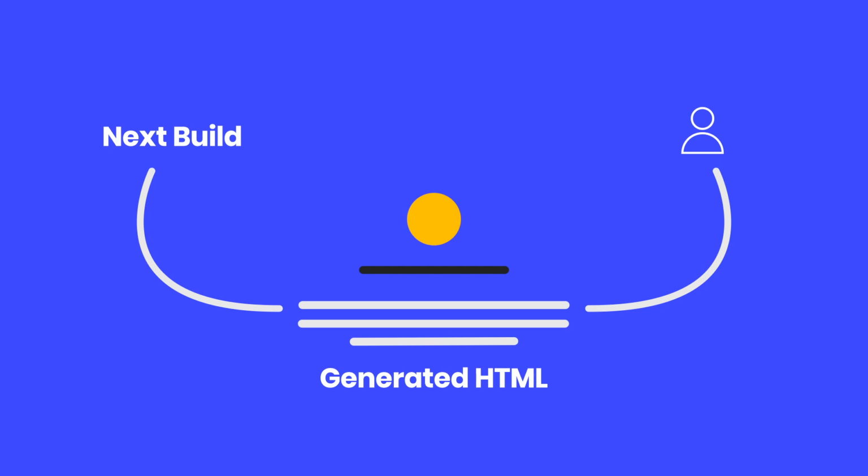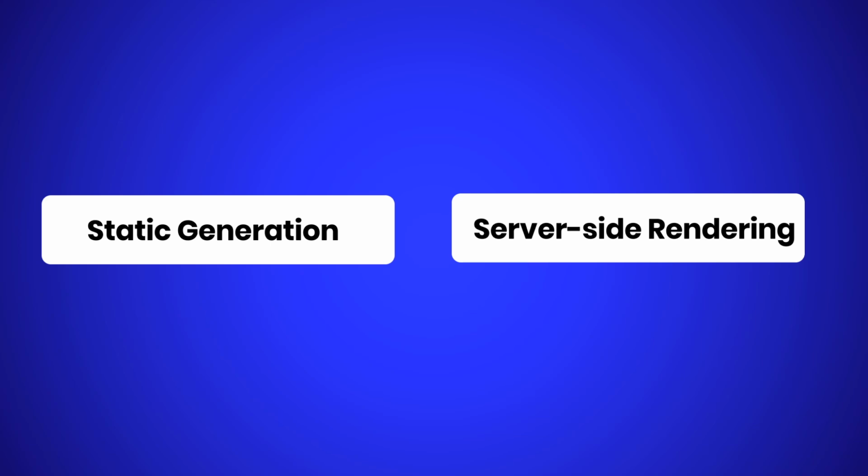Importantly, Next.js lets you choose which pre-rendering form to use for each page. You can create a hybrid Next.js app by using static generation for most pages and using server-side rendering for other pages. So what do you think? Which one to choose? Next.js recommends using static generation whenever possible, because your page can be built once and served by a CDN, which makes it much faster than having a server render the page on every request.